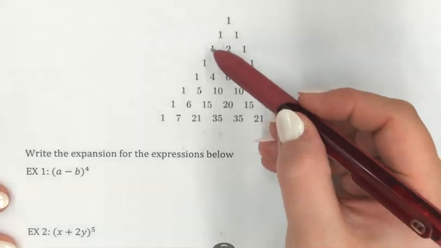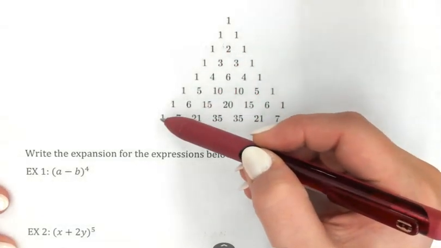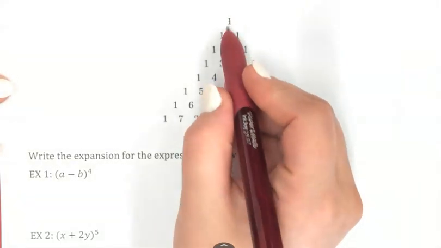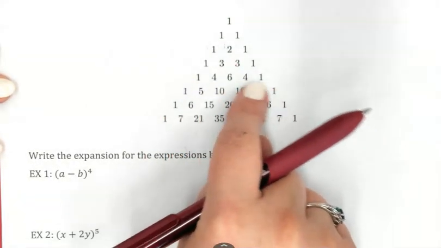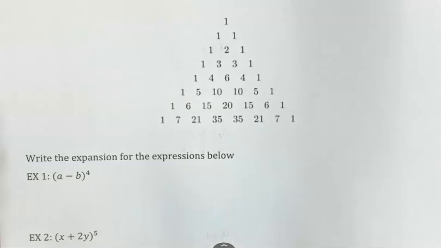We've got Pascal's triangle up here at the top already for us, and this is going to be 0, 1, 2, 3, 4, 5, 6, up to the 7th power. So to start off with first, I just have a minus b to the 4th. So this one's going to be tricky because I have that minus in there. But again, 0, 1, 2, 3, 4. This is going to be the row I look at for my coefficients.